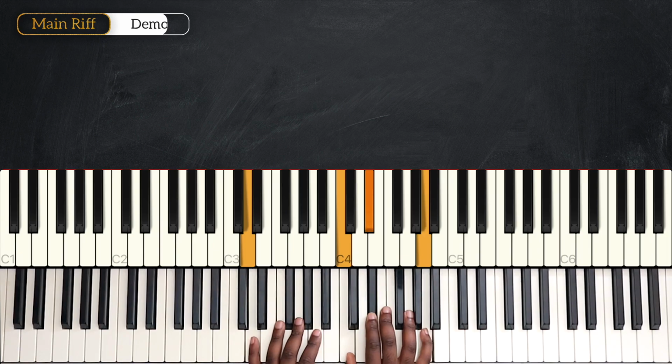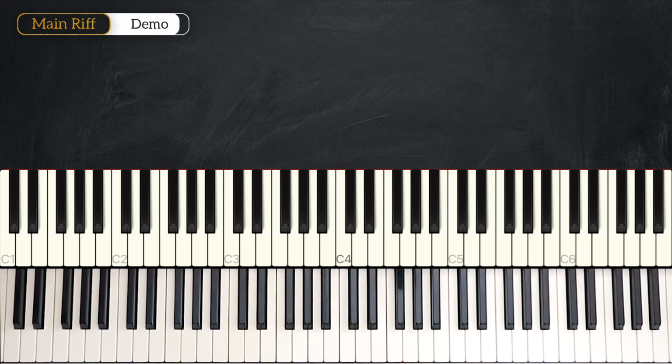Alright, what I just played was the main riff that we're going to use for all the sections of the song, except for the chorus. We're playing in the key of G.